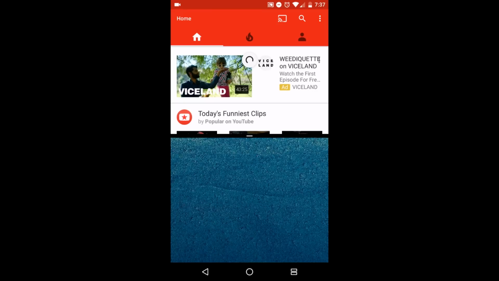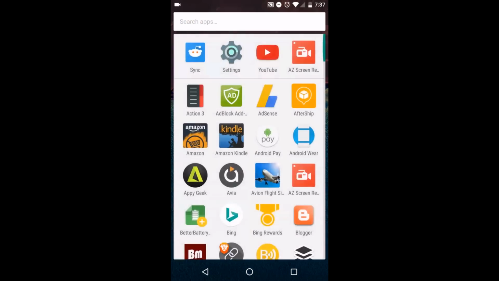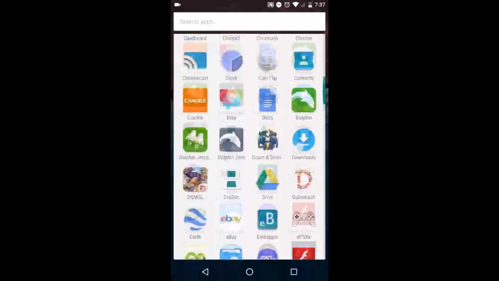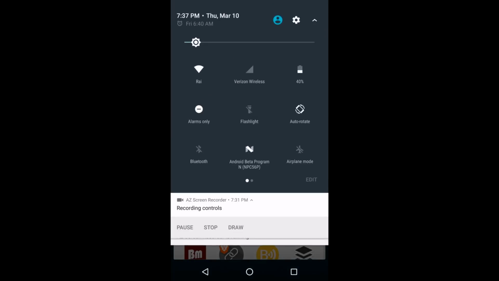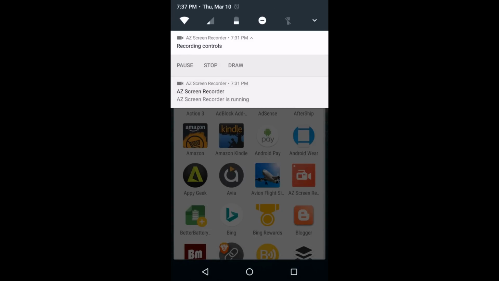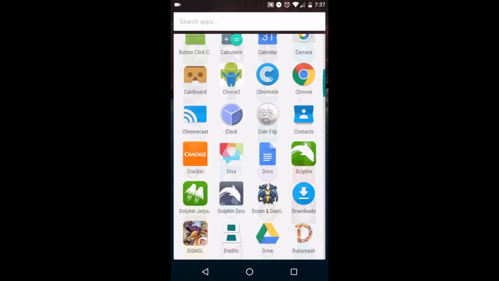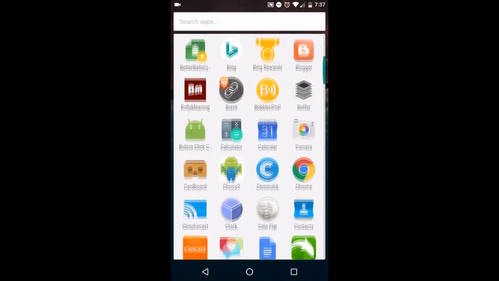Those are some of the main features added in Android N. As you can see, it works pretty smoothly on my Nexus 6. I'll be posting probably some more stuff sometime soon about what I think of the update and things like that. But those are just the basic new things that have been added.